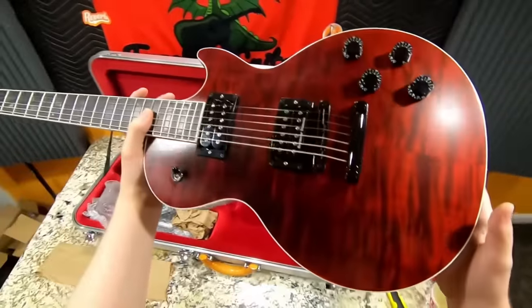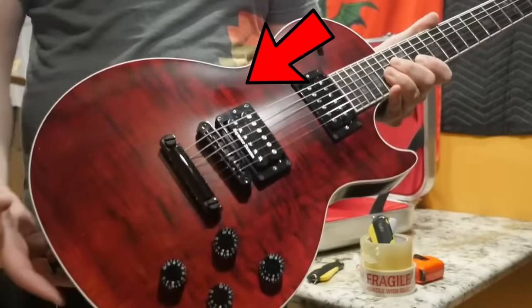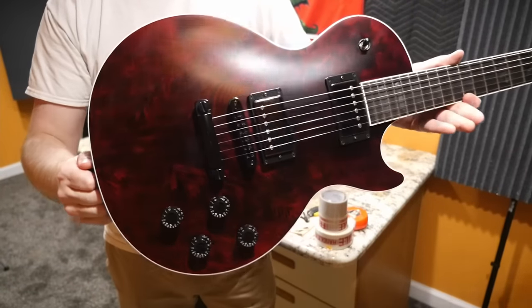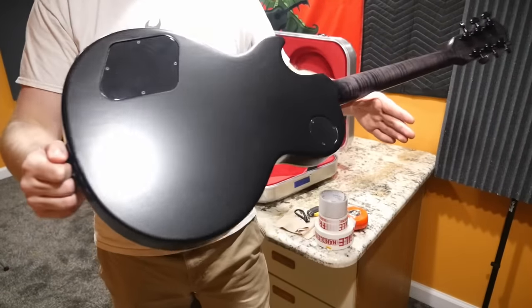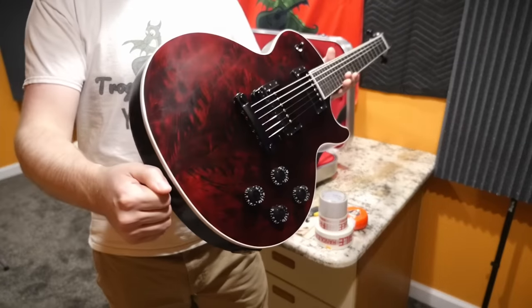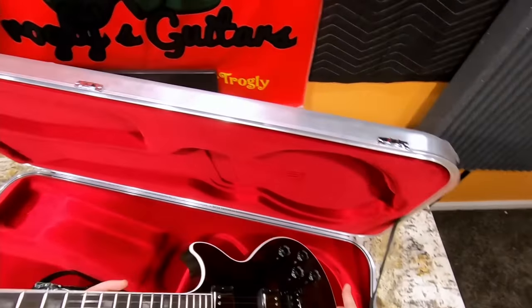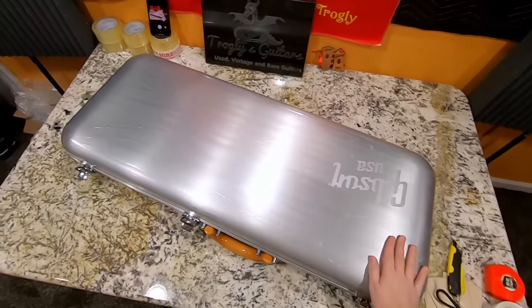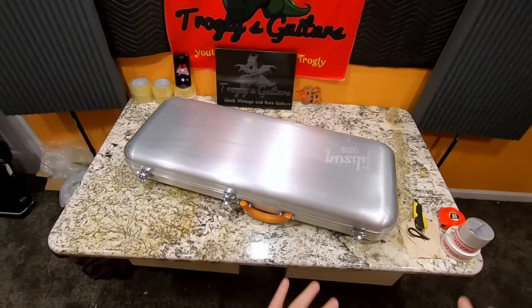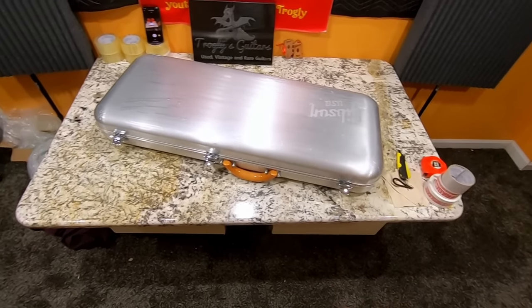Check out the other one of these I had — that one had been glossed up in many areas. So not only does this one have a cool evil-looking top with a fantastic neck, it hasn't been played too much either, so you have very minimal evidence of any buffing. What else makes these interesting is they're basically a model to use up Gibson's leftover stock of the HP cases. These things brand new, if you bought them separately, were like $700 or $800.